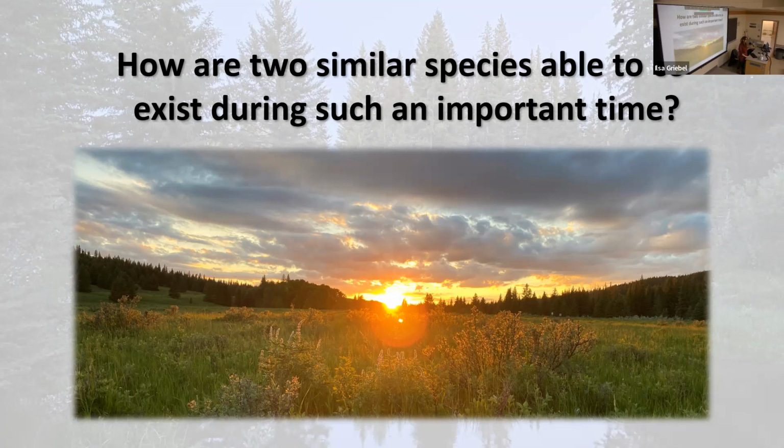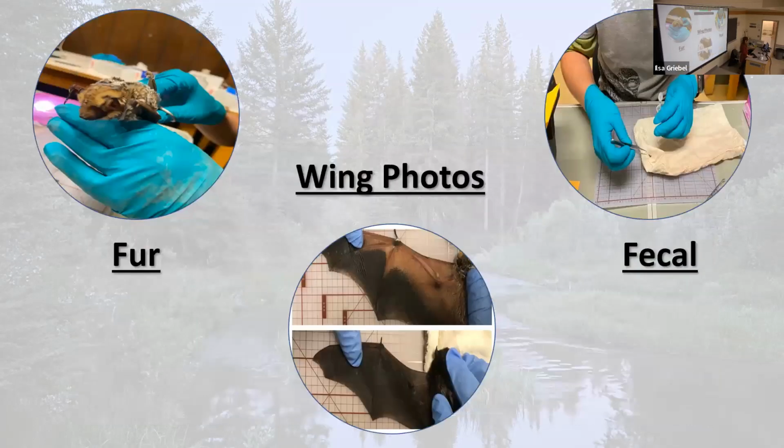The bats that come to Cypress, almost all of them are reproductive females, and that's an incredibly stressful time. Not only that, but these are migratories. They are migrating and getting into Cypress at the end of June. By the end of July, those pups have to be volant. They have to be flying, and they are gone by the second week of August. So the window of time is this big. Something about Cypress is allowing these two incredible species to get enough resources, have their pups, and have those pups be volant in time for migration.